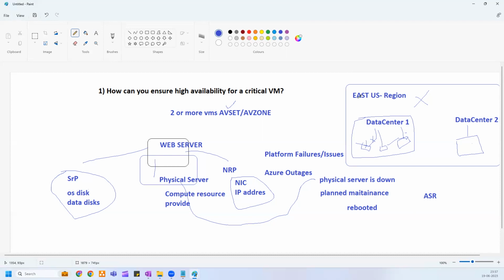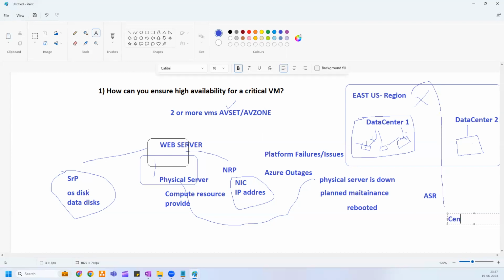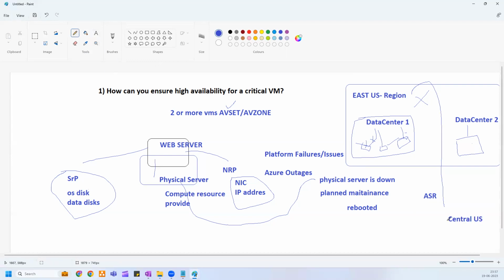If the entire region is down, you can fail over the VMs from one region to another region, let's say Central US. If you fail over to Central US, the virtual machine will be available in the Central US location, and they will be able to provide access to your customers or users and respond to the users' queries.